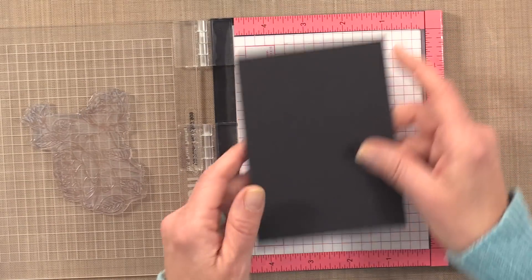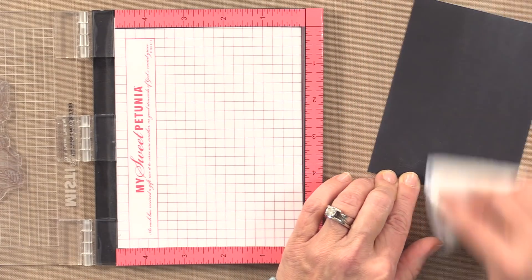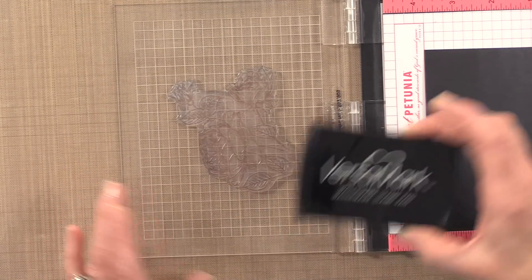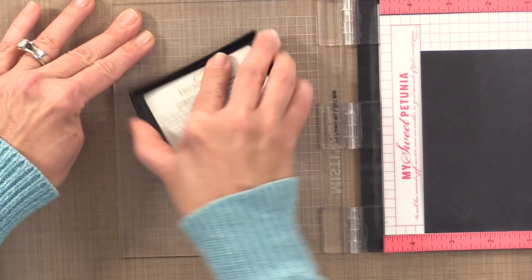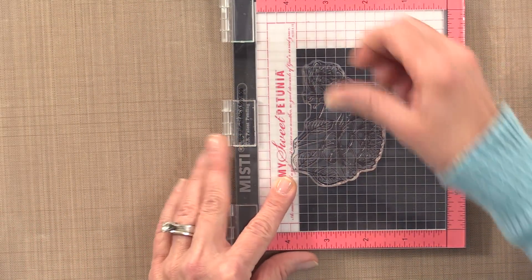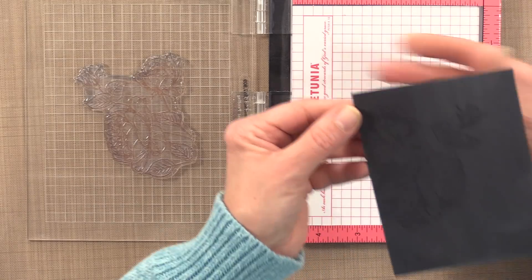I'm going to start with a piece of black cardstock and use my embossing magic pad, rubbing it all over the surface. Now if you try this and you seem to have leftover embossing magic on your cardstock once your project is finished, you can rub a Swiffer dust cloth over it and it will pick up anything still stuck and left behind. I'm going to grab my Versamark pad and ink up this stamp real well. I was playing with this last night and actually didn't clean the stamp, so I'm hoping for the best — it was left out to dry overnight. I want to put a lot of pressure on that and make sure I get a good contact with the paper. The image looks really good.